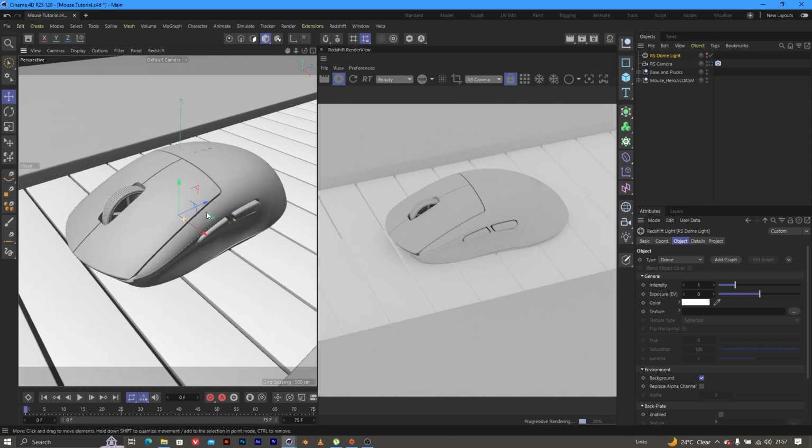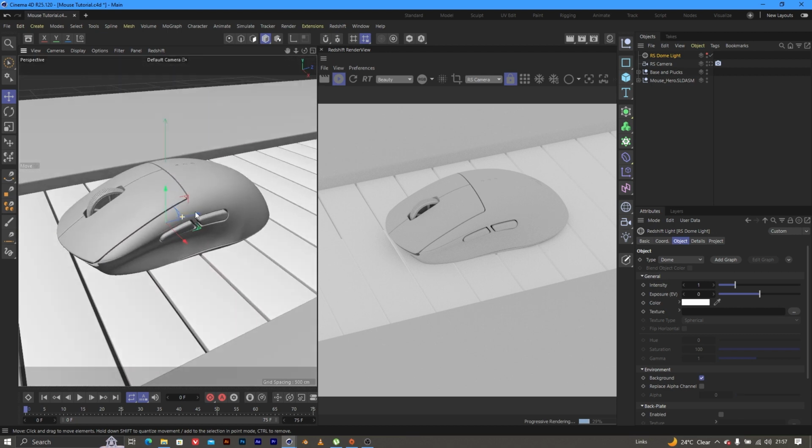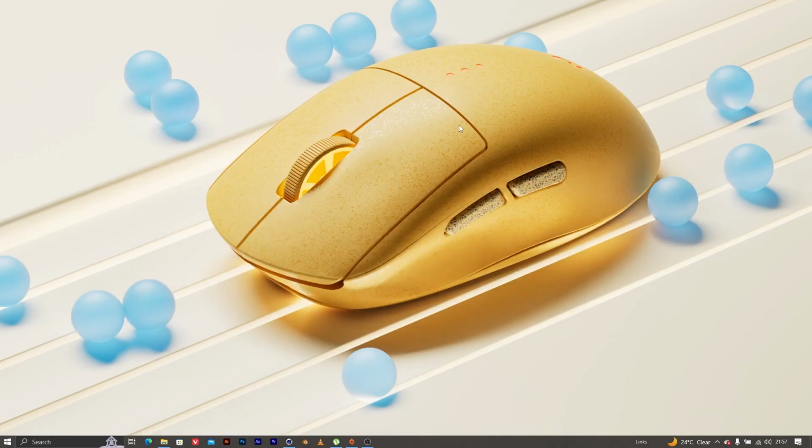So this is our scene. As you can see, the main light is coming from this side. We also have a light below, so let's first set up the light below.